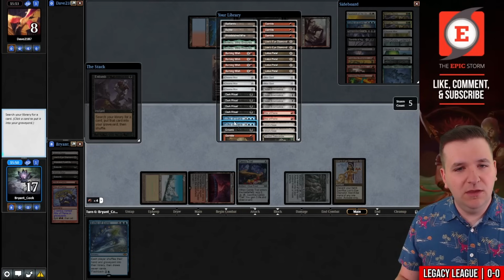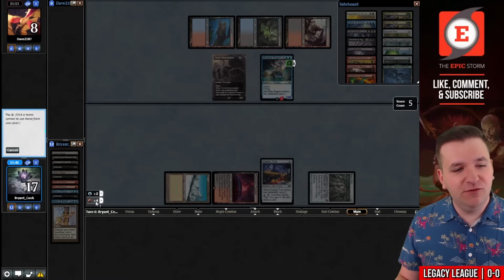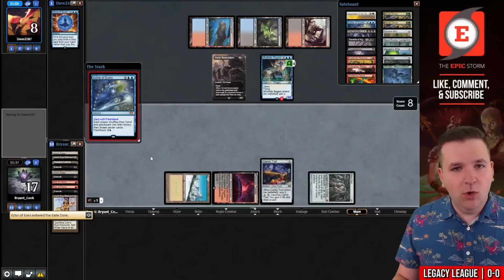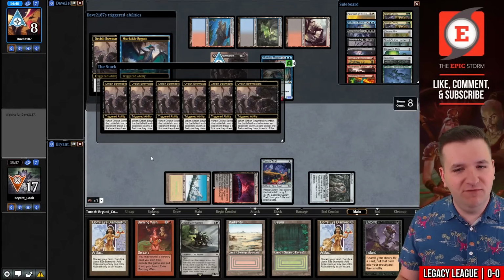Okay, we're grabbing the other copy of Echo, and now we're going to discard Lion's Eye Diamond for 3 blue, and we'll flash back the first copy of Echo of Eons. This one will be countered by Force of Negation. Yep. Echo floating 1 red. So if our opponent has no interaction here, we have a win.